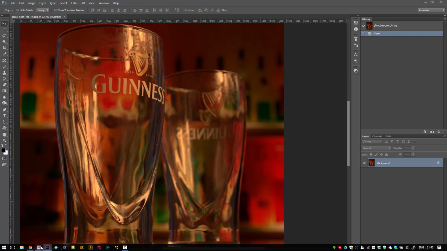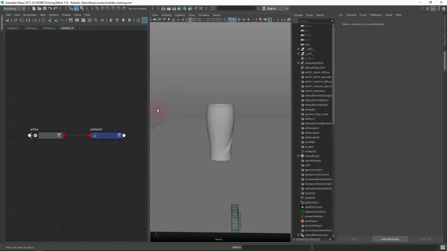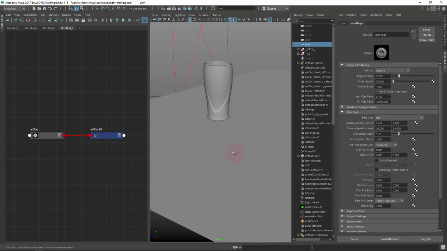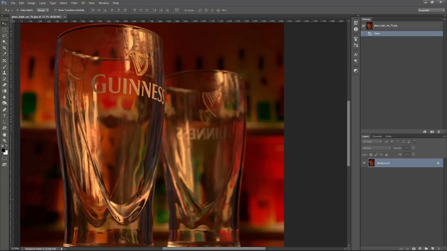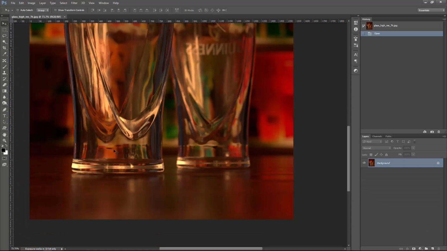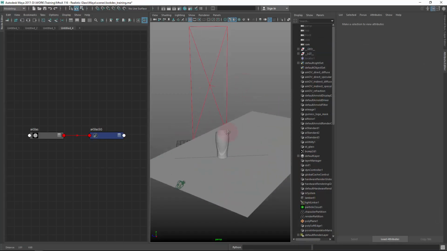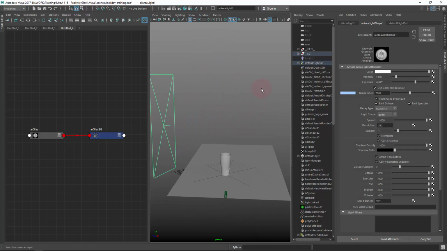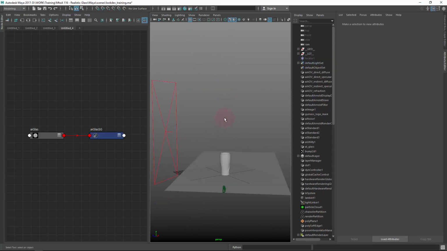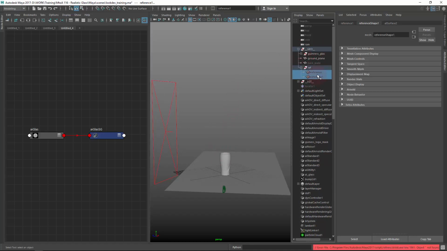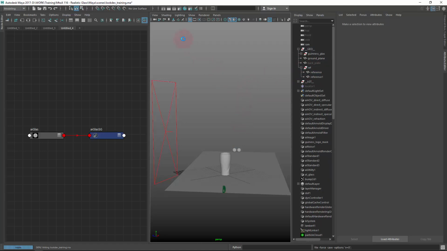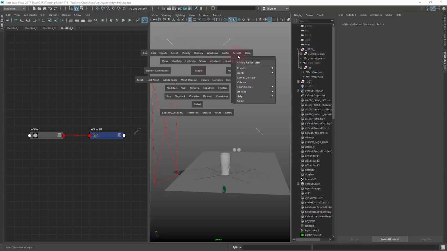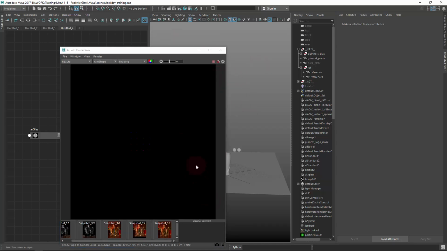And let's head over to Maya. I will show you the basic scene for now. This is just my render camera at the bottom here, and then I've got the plane which represents the wood flooring at the bottom, then the glass, one area light and one HDR light. So if I show the reference spheres and I render, we should actually see the environment if everything is set up correctly.